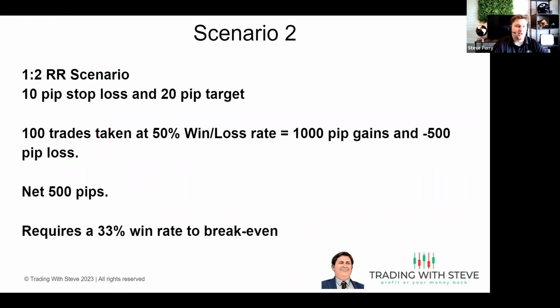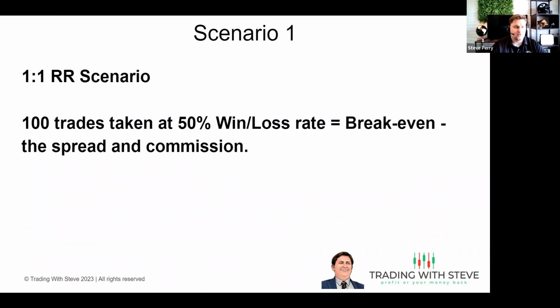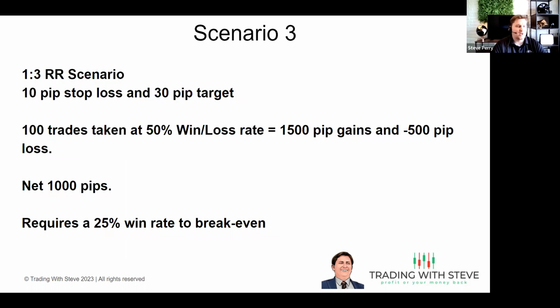I will be honest, I don't know very many traders that are extremely profitable at 1 to 1. I know you can make money with 1 to 1 as long as you're winning over 50% of your trades, but when you're in a market that's allowing you to do much better than that, why would you take 1 to 1 trades when you can allocate that capital to opportunities that are countless throughout the day at 1 to 2 and 1 to 3? I hope that kind of makes sense.